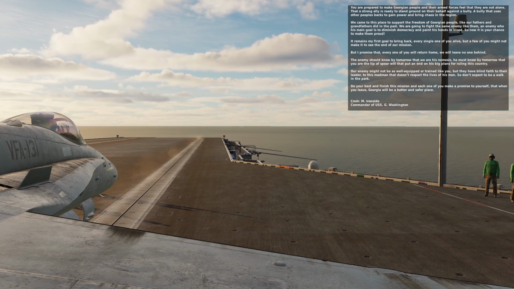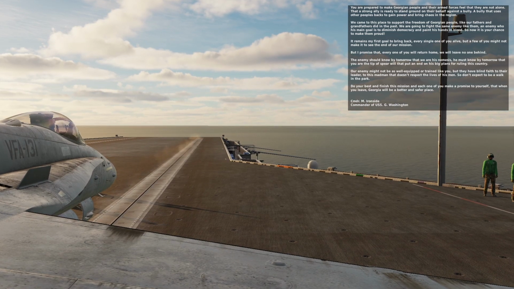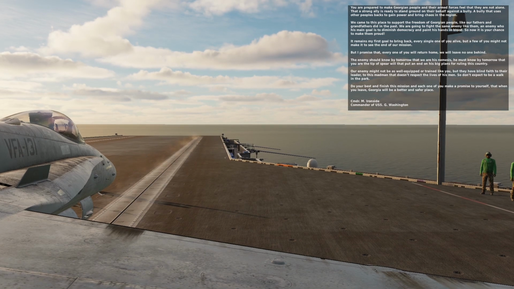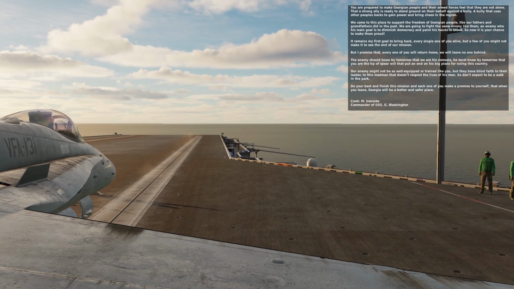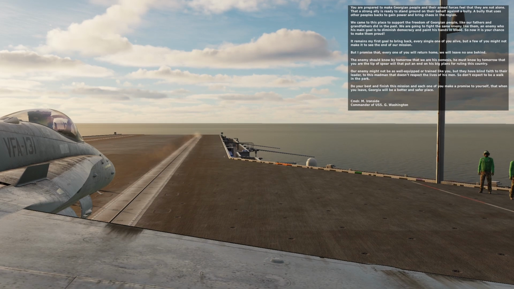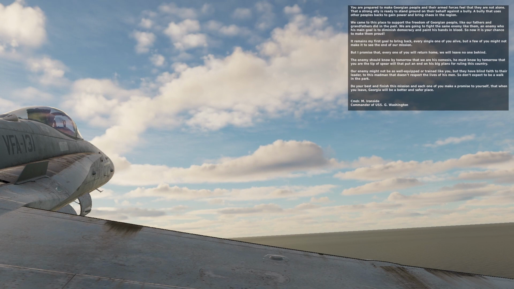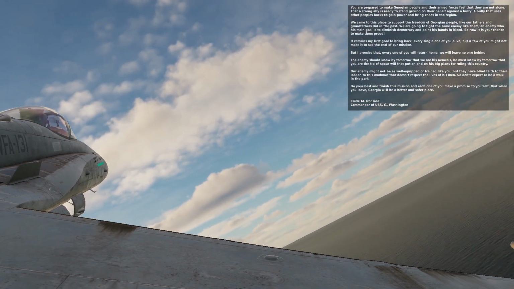Our enemy might not be as well equipped or trained as you, but they have the blind faith in their leader, this madman that doesn't respect the lives of his men. So don't expect it to be a walk in the park. Do your best and finish this mission, and each one of you make a promise to yourself that when you leave, Georgia will be a better and safer place.